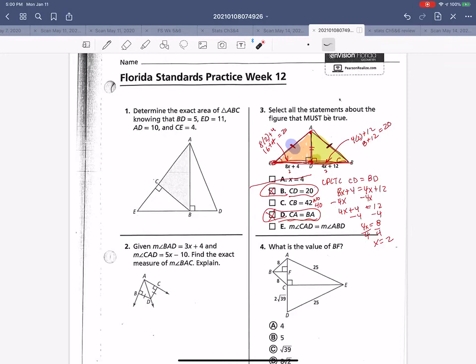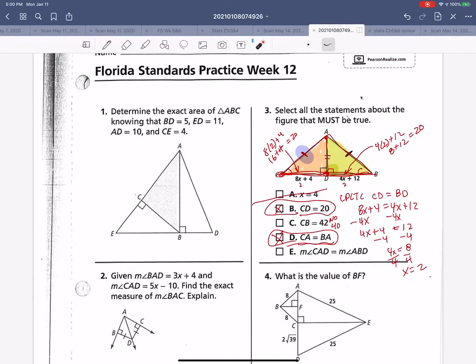All right, that was kind of a good, interesting warm-up. Now let's take a look at question 1. Determine the exact area of this triangle. Okay, I'll do my best. So if I had a triangle here, to find the area of a triangle is 1/2 base times height, or altitude. And it's nice if it's a right triangle, which this one is. I just need to know this length and that length, and I can multiply them and then divide by 2.